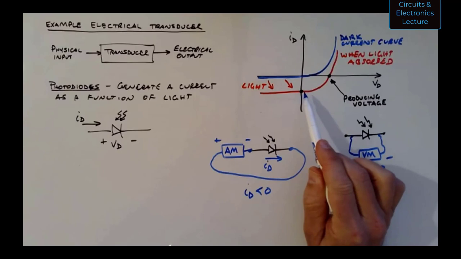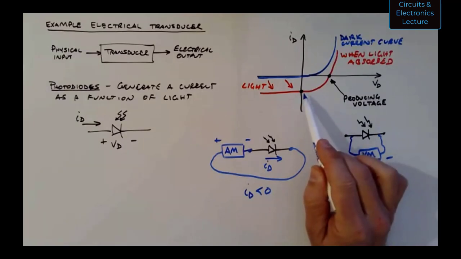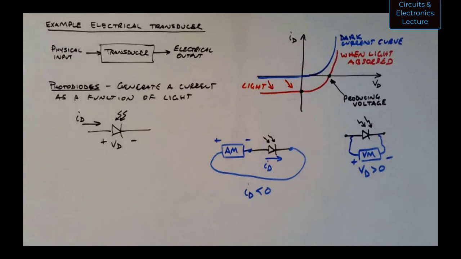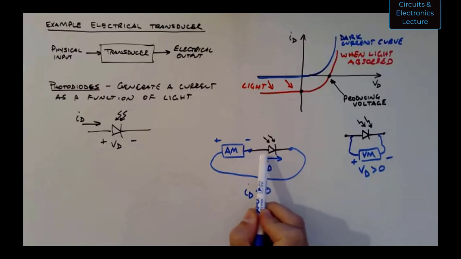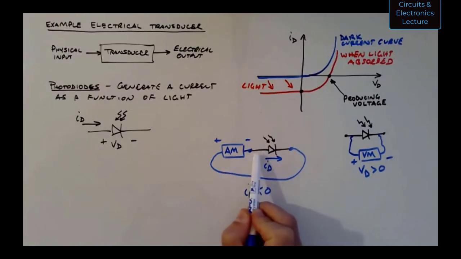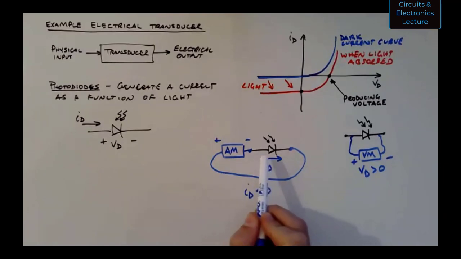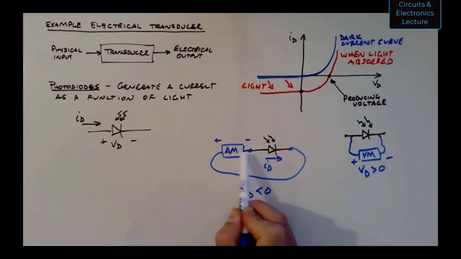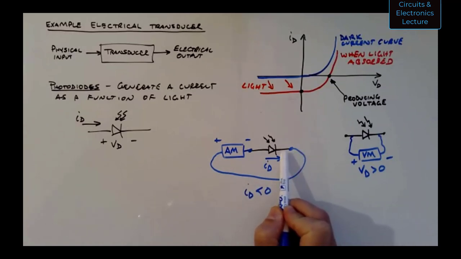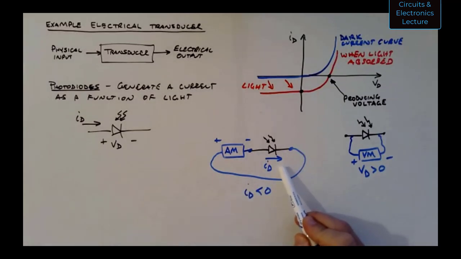So it sure looks like I have current, and I do have current going backwards through a diode, but that's because I'm not using the diode in the traditional sense of this one-way valve where I have an external voltage applied and I'm measuring an external current. The light is actually causing this electron hole pair, and it's causing positive charge to flow in the opposite direction from the anode externally to the cathode over here. So ID as seen through the diode is actually negative.